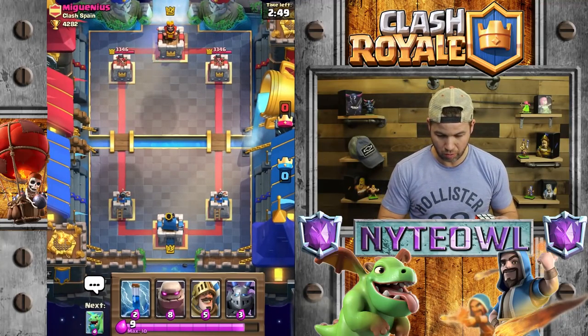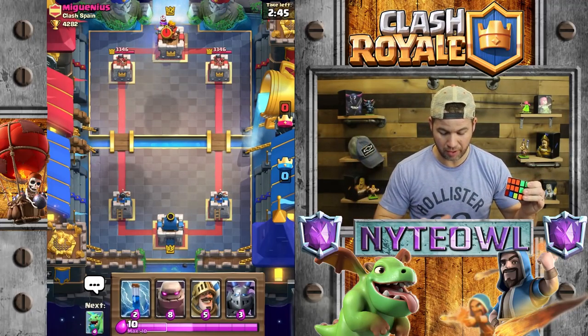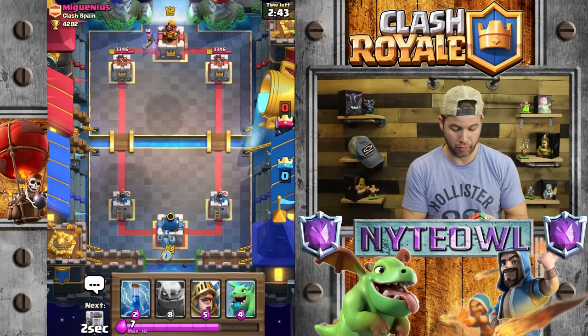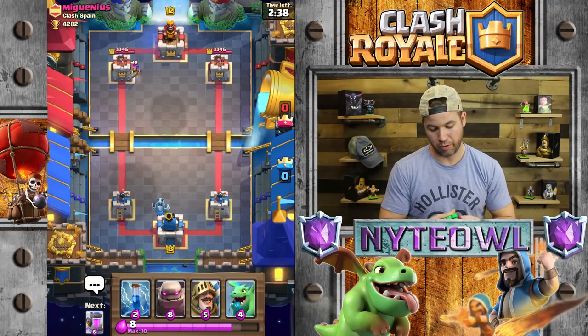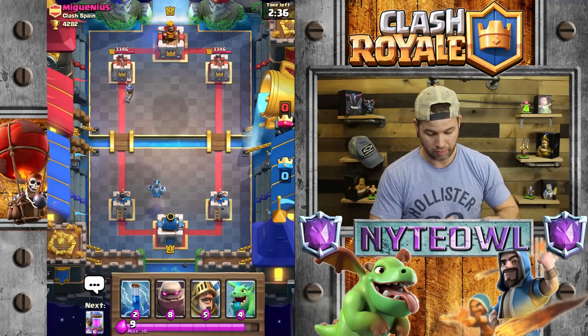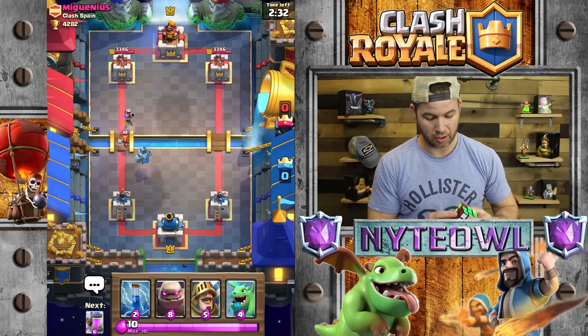Okay, so let's go. What do we want to do with the game? Let's start that out. Let's start Mega Minion in the back. Okay, here we go. Boom, power move. Power move. Come on. Power move. Boom, boom. Okay, so that's got to be right. And that's gotta be right.